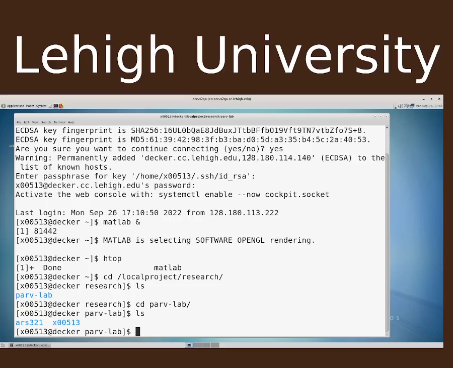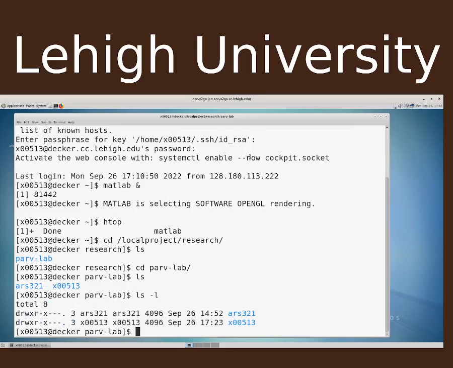Actually, let me do this. If I take a look at the permissions, the user ID that matches the directory name has permissions to go into the specific directories.